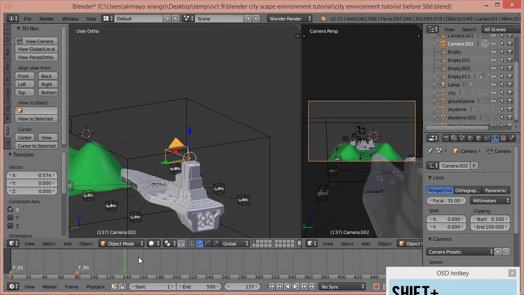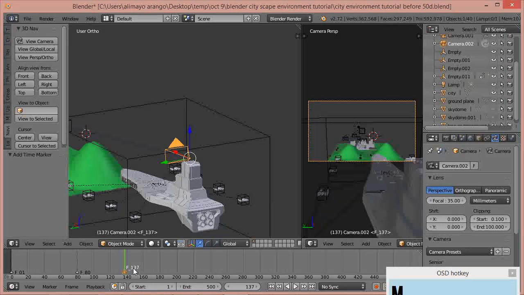Anyway, okay, so now I wanted to switch to this camera for here. So I'm going to hit M. So I put another marker. When I hit M, this F137 popped up. And now with this selected and that marker selected, because I just made it, I'm going to choose Control B. So now this part is bound to this particular camera. This viewport of the camera is going to show at this particular time on the timeline.